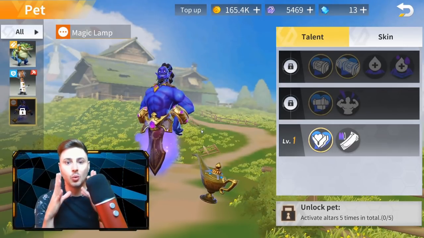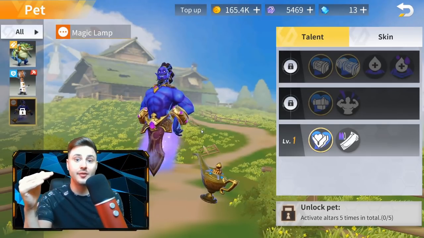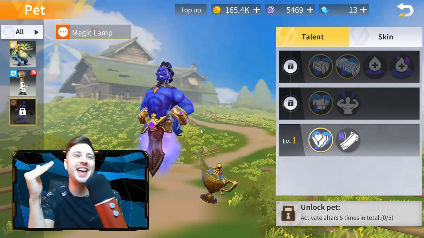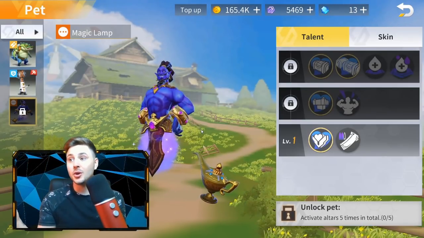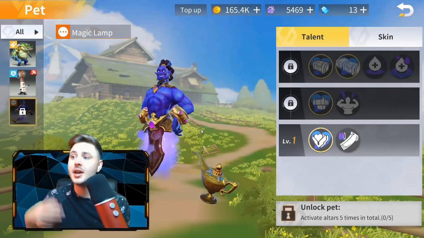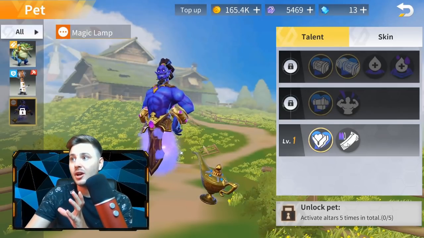So all you have to do, this is, oh, the developers are so good, literally. They are listening to what I am actually saying in my videos. I said that you're going to get more players interested in the game if you make things available that you can earn in the game. You can earn skins, you can earn pets, and they are listening. So all you have to do is go into the map, activate the altar 5 times in total, and you'll unlock this pet.